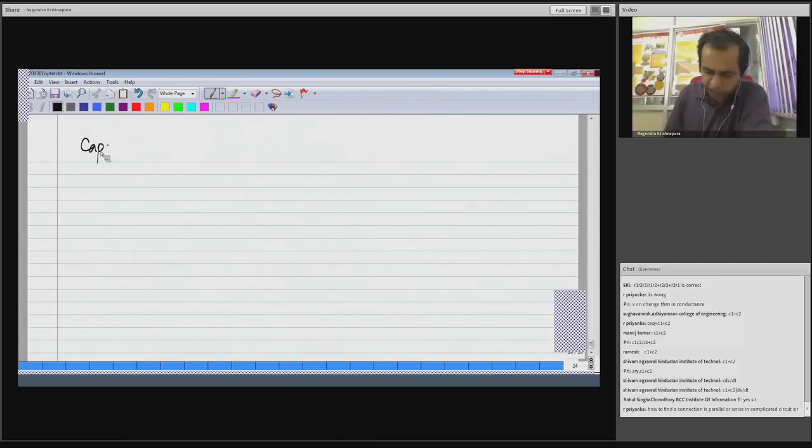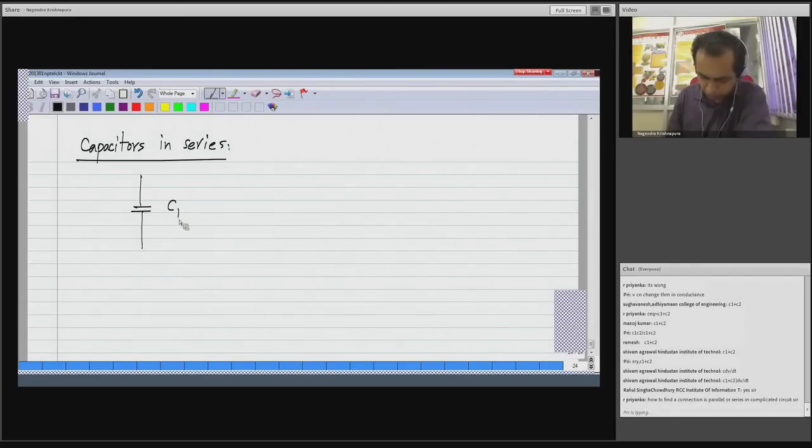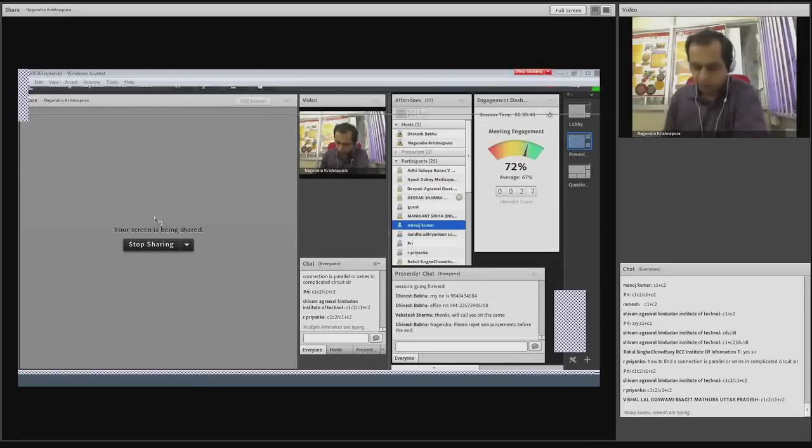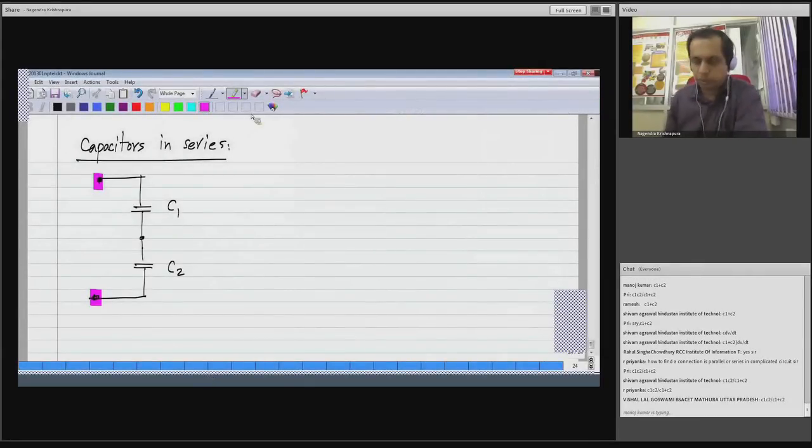Similarly, if we have capacitors in series, what will be the equivalent looking into these two terminals? What is it going to be? Okay, I am not going to show this. If any of you is not clear about it, you can derive it yourself. Again, I will say that you derive it while understanding every step of the procedure.